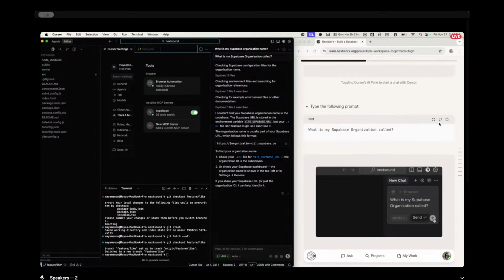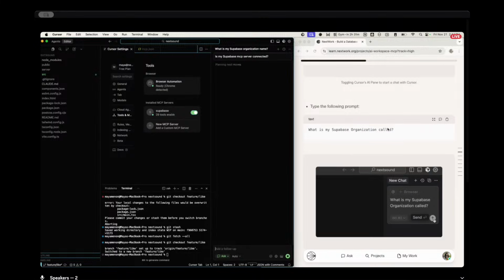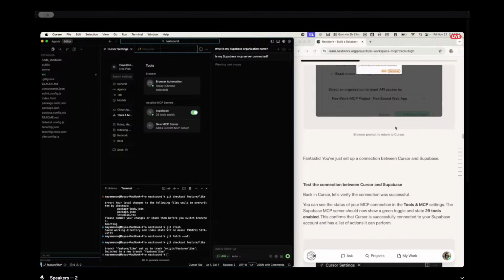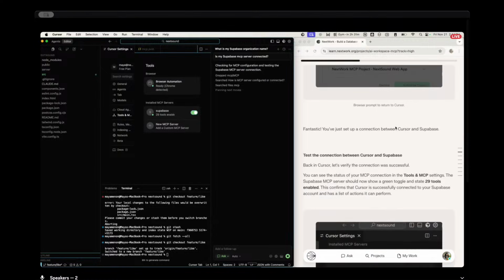And sometimes Cursor can be a little slow. Let me ask again. Is my Supabase MCP server connected? So it should check. It's asking. Let's run it.